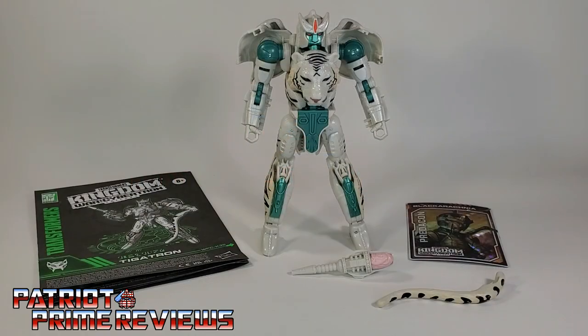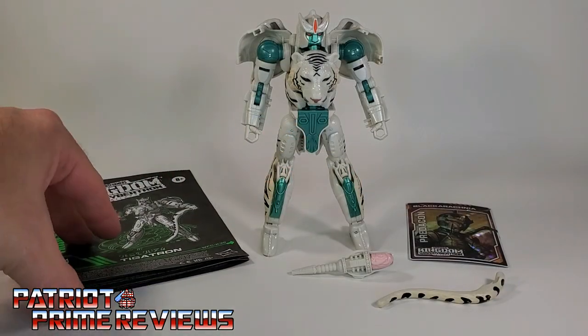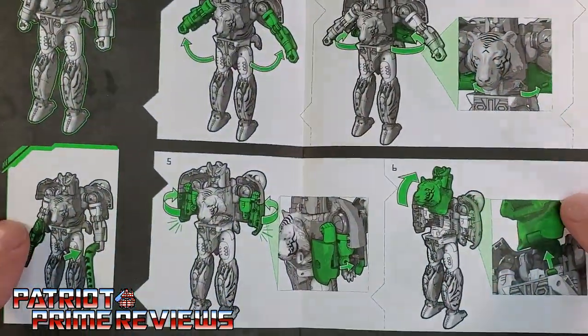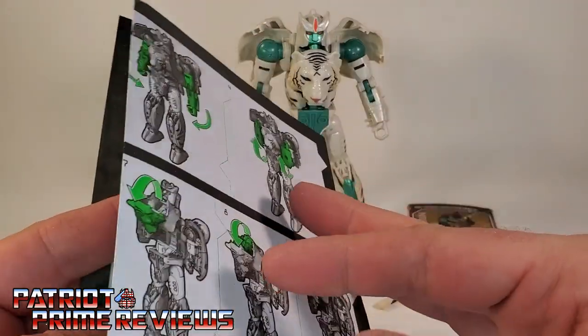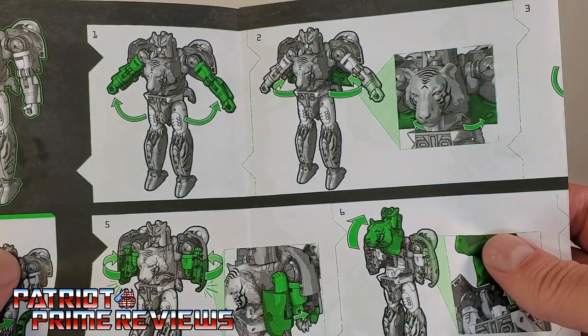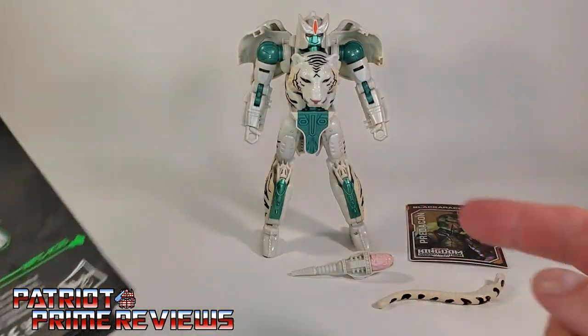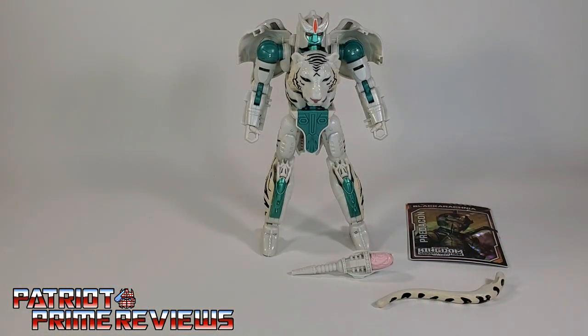Now, once you get Tigertron all opened up and out of the packaging, you'll see he does come with a sheet of instructions that, as usual, are very well illustrated and easy to follow. And I can already tell his transformation is going to be different than Cheetor. When this guy was first announced, I just figured he was going to be a jumbo-sized version of Cheetor, but looks like I may be pleasantly surprised.